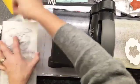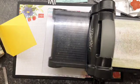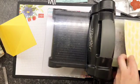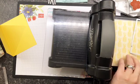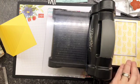Now, the only other thing that they showed in that gorgeous card sample in the catalog... Jen, I locked my keys in my car. Speaking of, not smart. But I didn't mean to. It was more because the remote battery died on my little thing, and so I couldn't get into the vehicle, but the keys were already in the vehicle. So it was awesome. Sean had to come rescue me.